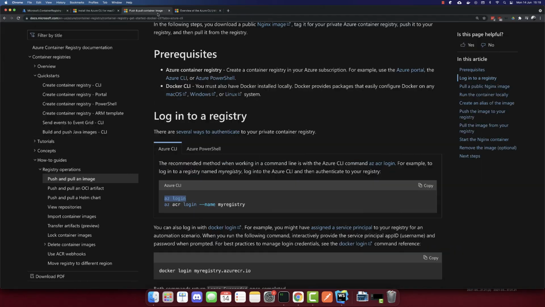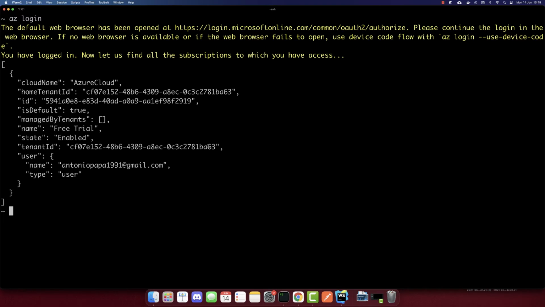So after we log in there, we have to run this other command. Azure Container Registry login, and here we need the name which was app. So let's copy it also.